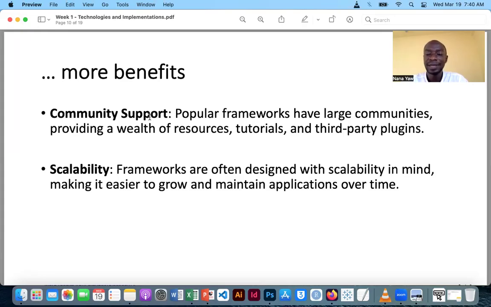And the last one is scalability. So when you build with frameworks, because you build according to standard, when the time comes for you to expand, the best practices have been put in place to ensure that expansion becomes very easy. So scale, that's why we have scaling. We are scaling the thing up from maybe version 1.0 to 2.0 that adds more features and more. Next time, your customers will come to you and say, oh, we wish we could add this, we wish we could do that. And if you build according to standard, then that helps you. That helps you.